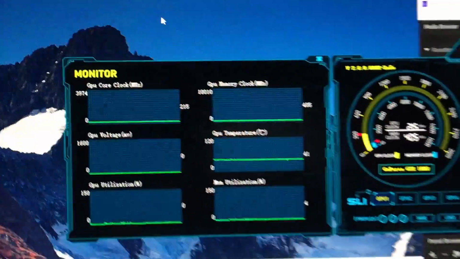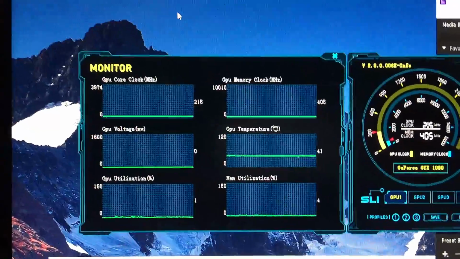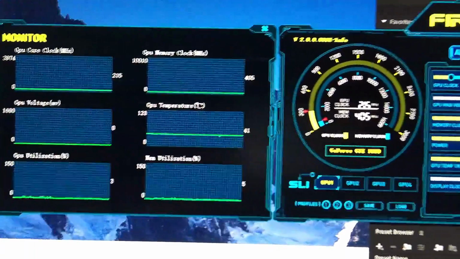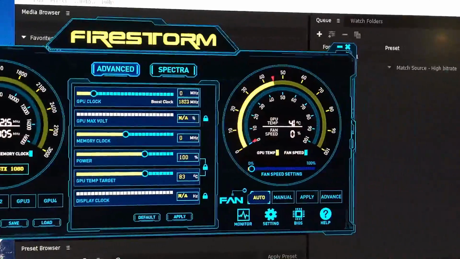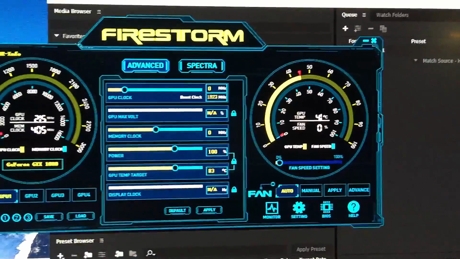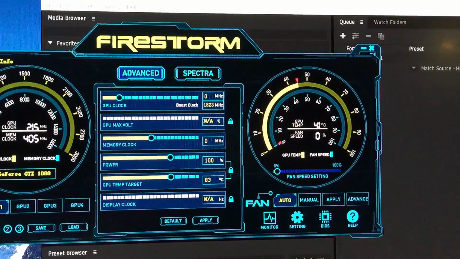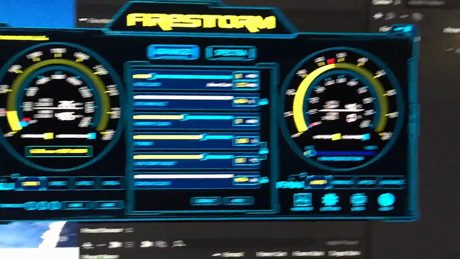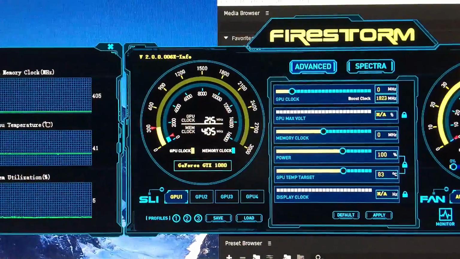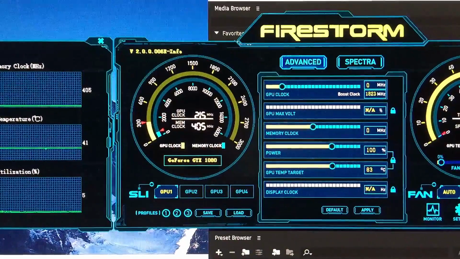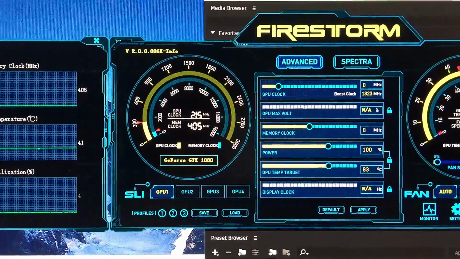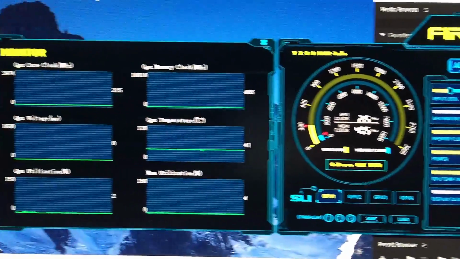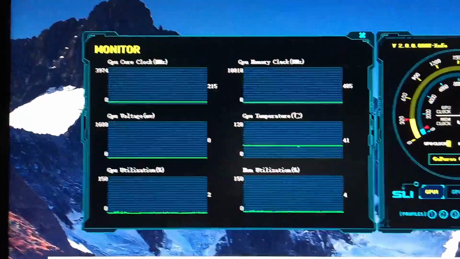So you can see over here, while encoding, the GPU is not doing much work, and the temperature stays at a very cool 41 degrees with a surprisingly low fan speed of 0, which means the fan is not even spinning. And over here, it's all the default settings that the software have provided. I didn't change any settings, and it's all default stock.